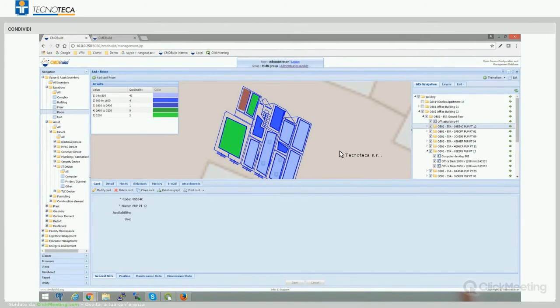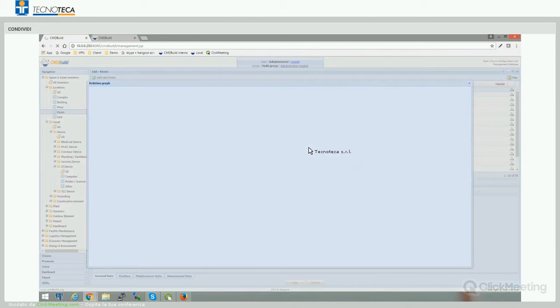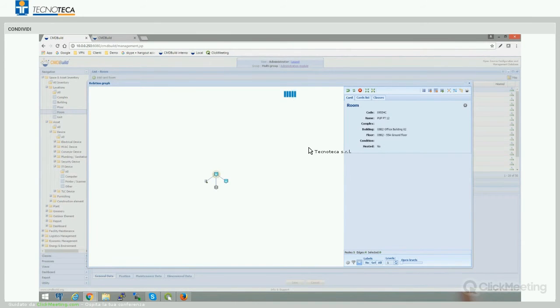Another thing I would like to show you, which is something that we just developed, and it's coming with the new release, the 2.4.2, is the relation graph. We had a webinar some months ago where we talked about the 3D relation graph. All the webinars we put online, so you can go there and rewatch them. I would suggest you rewatch the one we had about the relation graph.